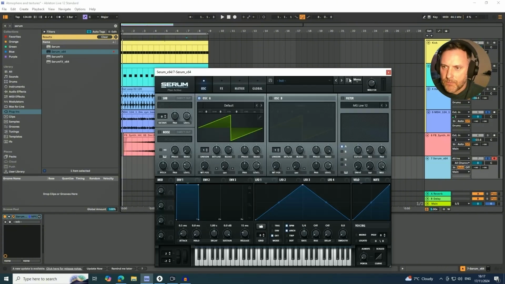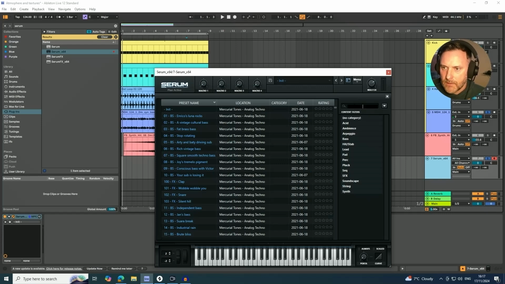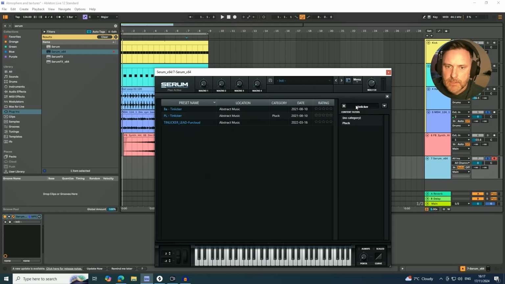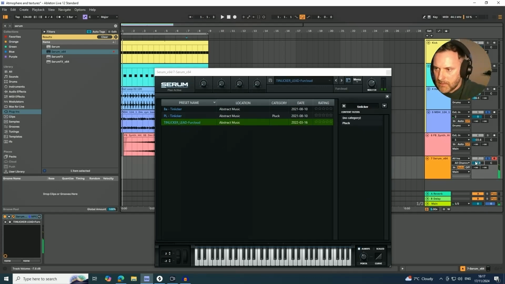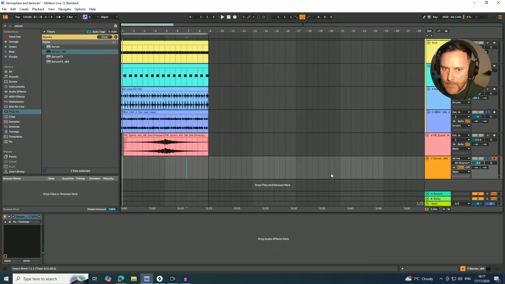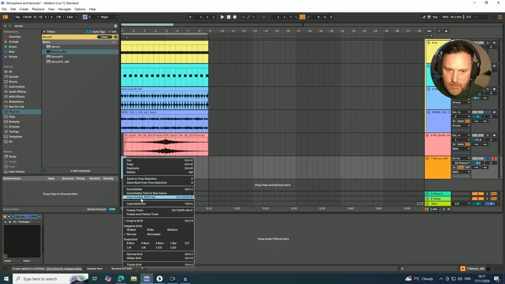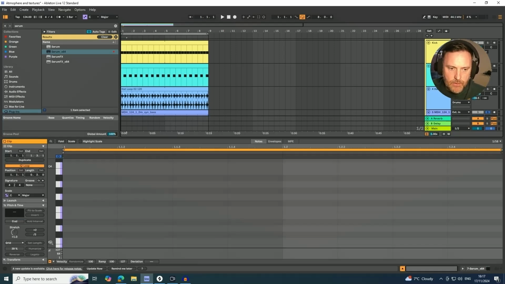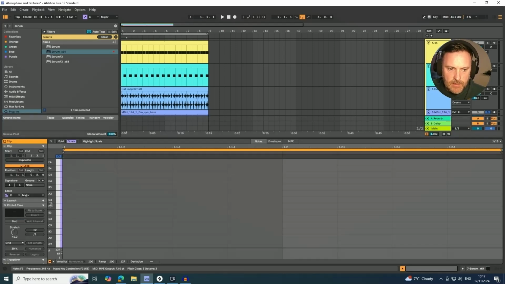And we're going to use some sort of pluck sound. I quite like this tin liquor style pluck that's in here. Yeah, quite like that one. So let's fold the scale down.